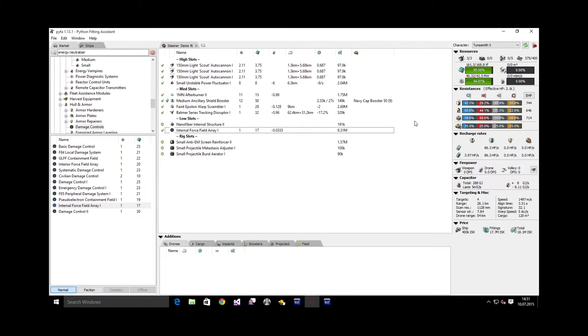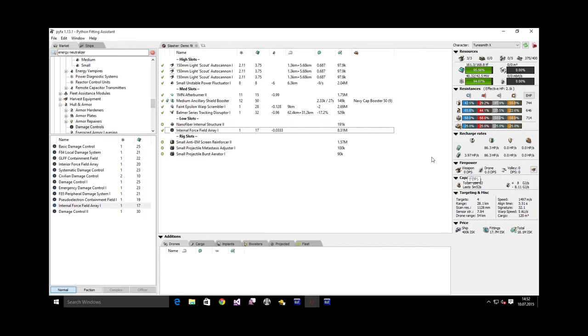Now everything fits. Ooh, look at the price, 8 million. That's an expensive module. Exactly for this reason, because it has so much fewer fitting requirements, but delivers almost the same benefit as the Tech 2 version. Alright, this ship is now in a good state. We have all the modules we need. Let's see what we can do about the DPS.